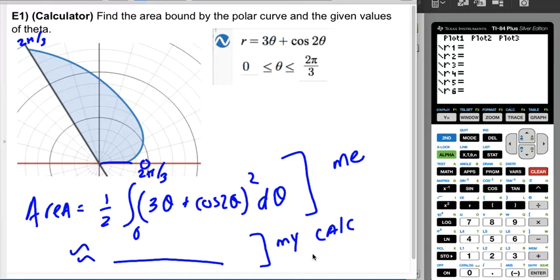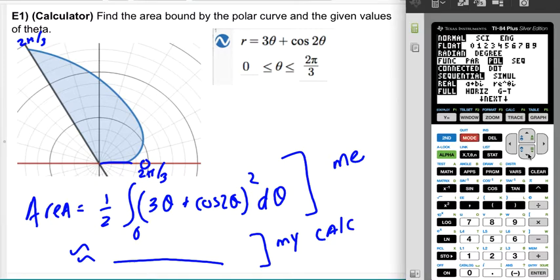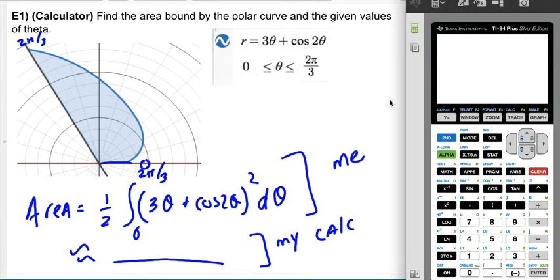Now, I don't care if you're in polar or parametric or function mode. I am going to make the argument that function mode is the most versatile of all the options. So I'm usually going to stay in function mode and just use y and x instead. It's up to you. You can definitely be in polar mode. There are times that it is useful to be in polar mode, but for me personally, I find that I get more functionality out of using function mode.